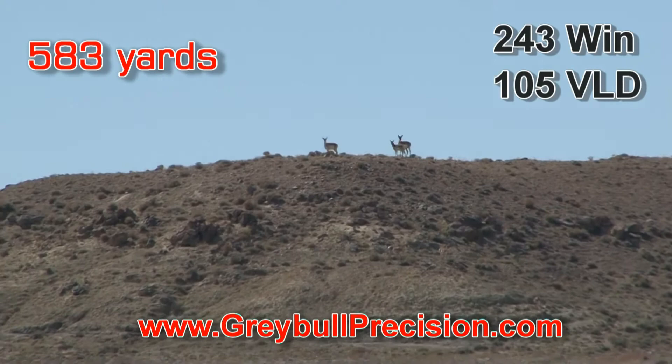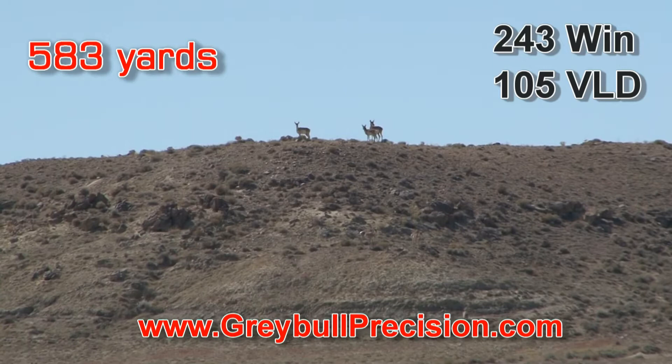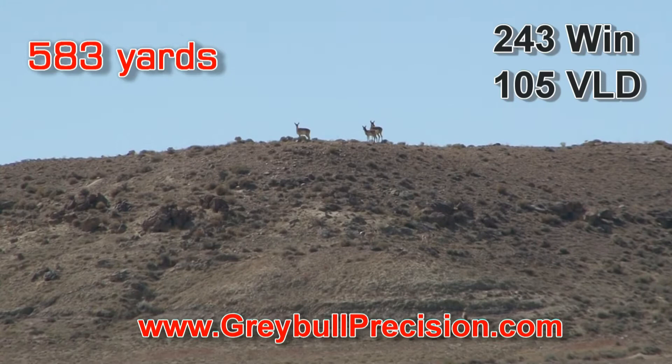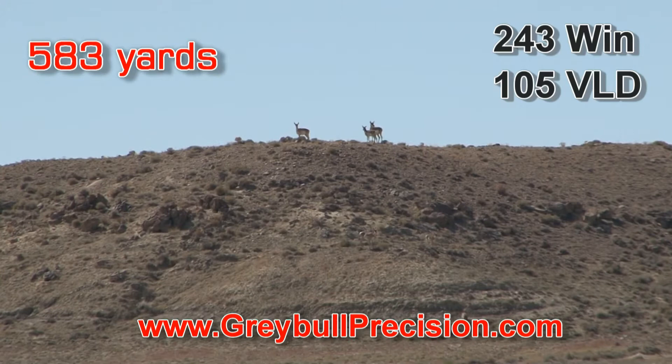Are they directly below the other ones? They're directly below the other ones, yep. Okay, I'm on them. Doe's down there. She's the left one. She's basically directly below. She's not the one moving — she's the one left of that. A minute? Or a half minute? I'd go right at her right now. Go for ribs, just behind her shoulder. Okay, here we go. You ready, Phil? Yep. Ready.